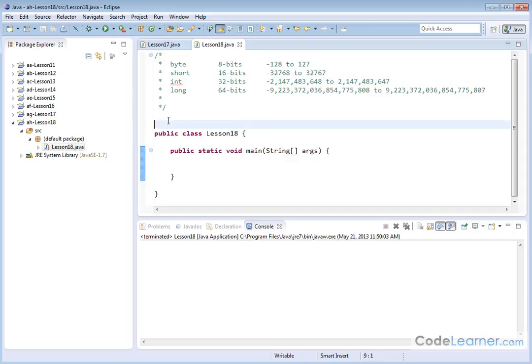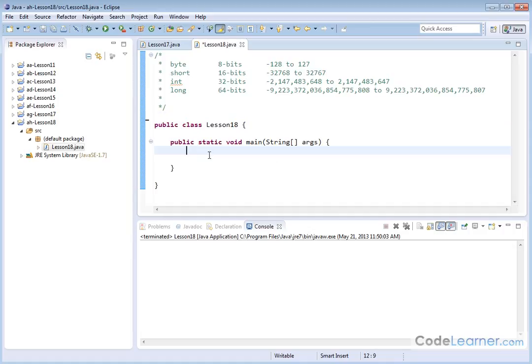So let's just get right to the chase here. Let's say I wanted to declare a byte type of variable. So I just type the byte keyword. Notice that it changes to purple. And let's say I'm going to call it byteVariable, like this. Notice I'm starting my variable name with a lowercase letter and capitalizing the next word, and this is typically how you want to name your variables in Java.